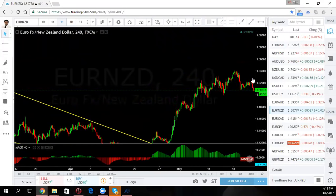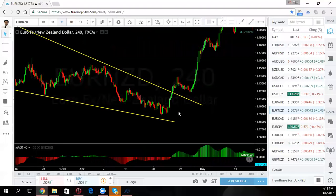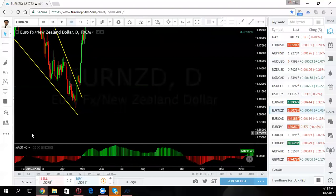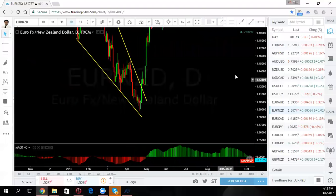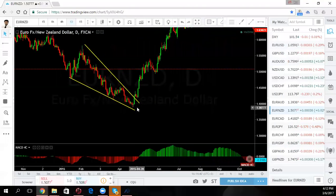Yep, somewhere in here you will see a call for a buy setup. Let's see, it's probably in the 60 minutes, right? This is the breakout of this here. I think it's in the 60 minutes. You'll probably see it. Oh, the daily. Let me see in the daily, out of curiosity. No, it's not in the daily. So it's probably in the 60 minutes. If you go back in my charts, you'll probably find that, right?